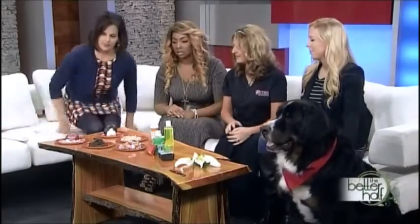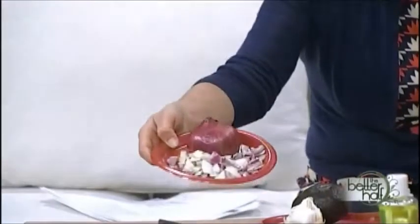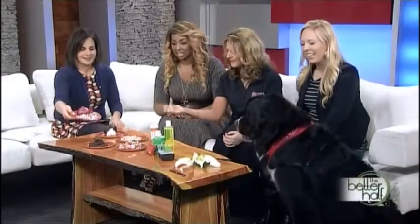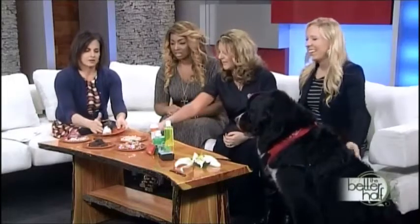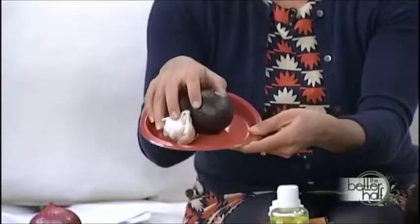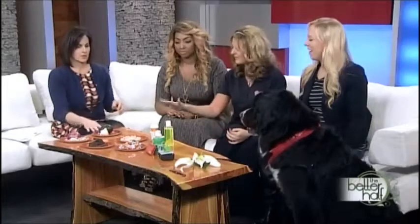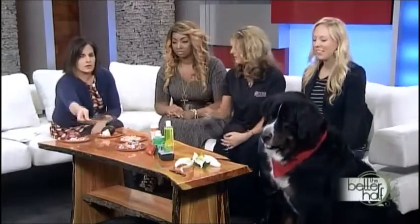We also brought along a lot of different foods. Yeah, so the foods are down here. Should we just start with that? We have onion. I can smell that. Yes, it's causing our eyes to water. So onion and garlic, avocado. These are macadamia nuts. Well, I've read about the macadamia nuts. I have a dog, and you know, some of the chocolates come with macadamia nuts. So then you have a double toxicity. So all these different foods can cause things from vomiting to tremoring to red blood cell problems.